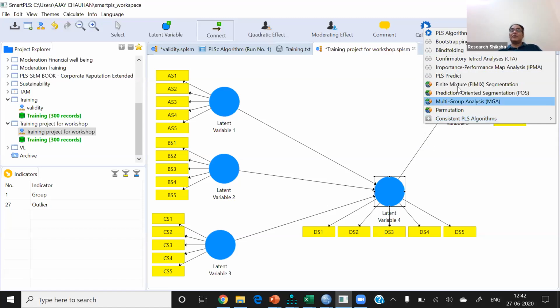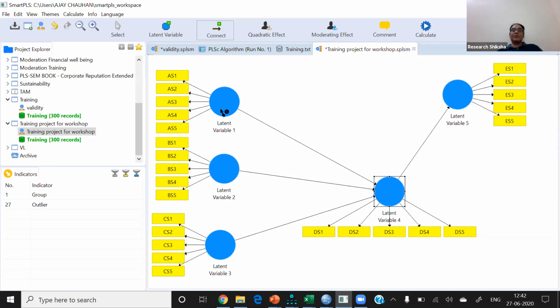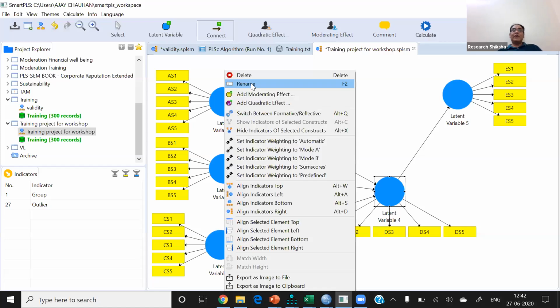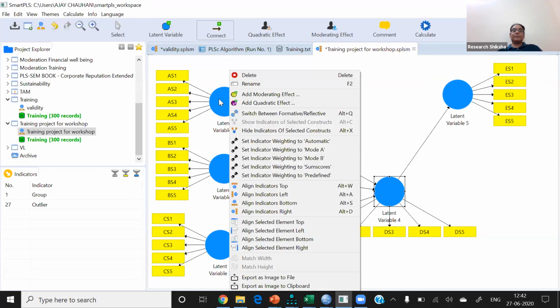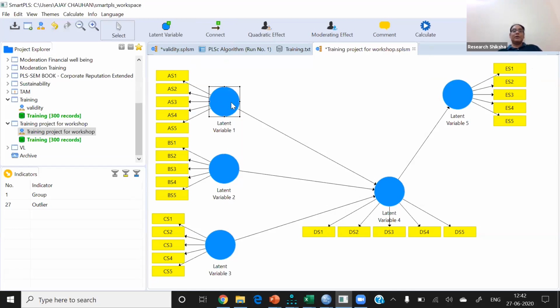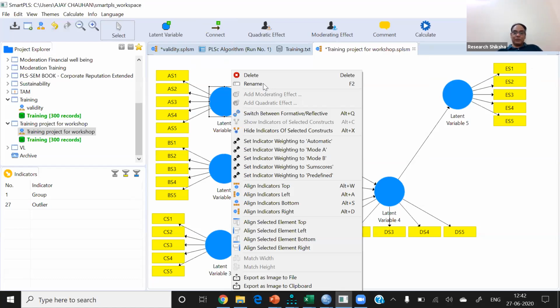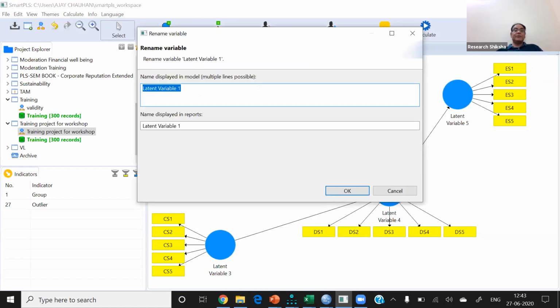So my objective is to check this SEM, so I will go for bootstrapping. Let me give the name of each construct first, otherwise in the output we are not able to identify which variable is which. Let me right click on it, go to select, right click, rename. This was management sincerity, rename management sincerity.